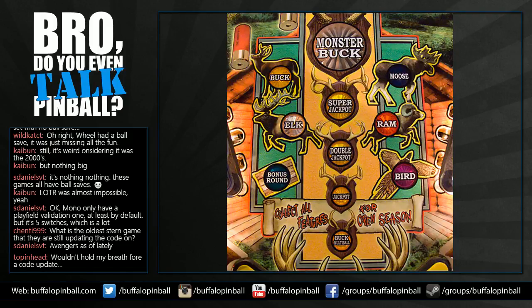That lights jackpot. Then the double jackpot is all the shots behind the buck, like the ramp, the orbit, the ram, the bird. You hit all those shots and those are double jackpots. That's fine. I'm cool with that. So we've already hit a lot of shots. We've already hit 15 shots, right? Yep. Then the super jackpot.